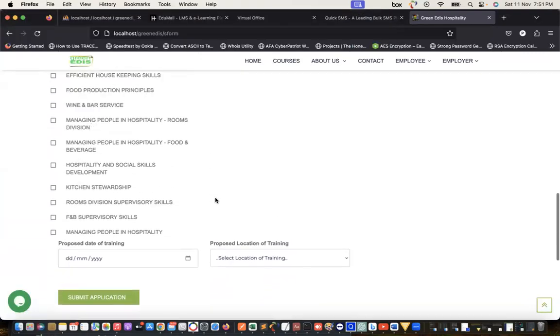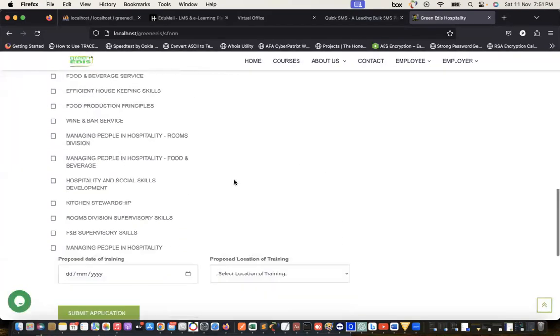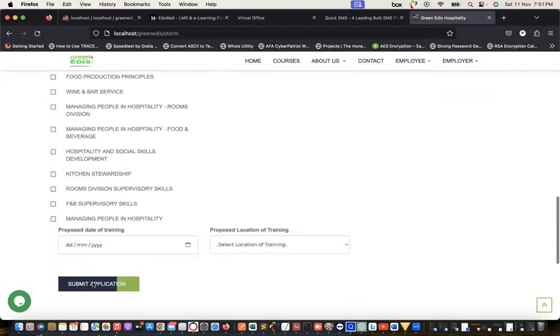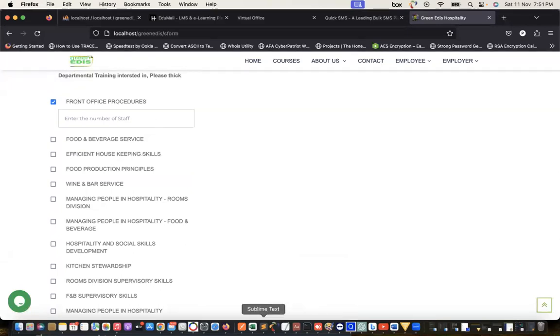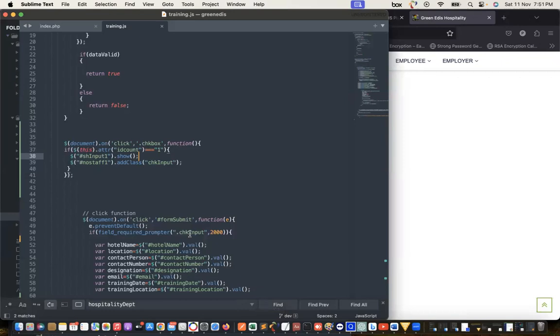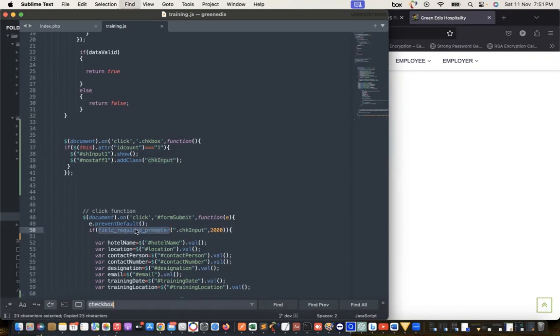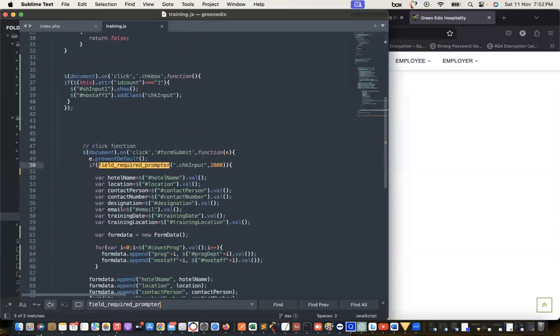When we click submit, where is your highlighting? Add class CHK input. Why is your form not highlighting? Okay, let's proceed. I think the major thing is what we've done.